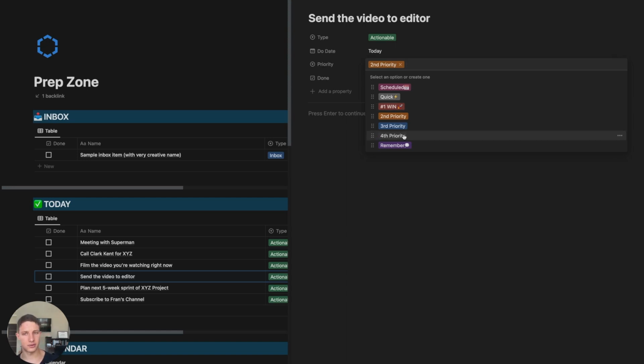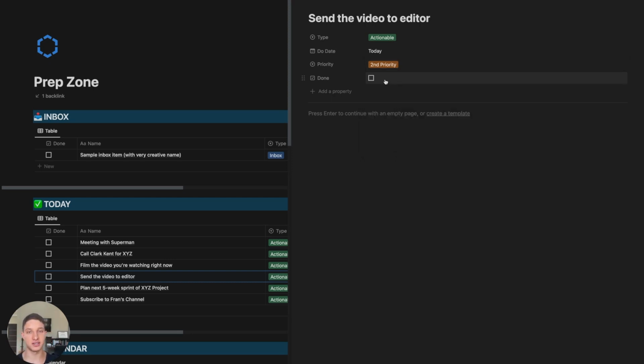Then we have fourth priority, which is for those tasks that maybe don't require more than 10 to 15 minutes and have low cognitive load. I would do all of them just in the last half hour of my working day before I plan the next day. And finally, we have the done checkbox, which is very self-explanatory.